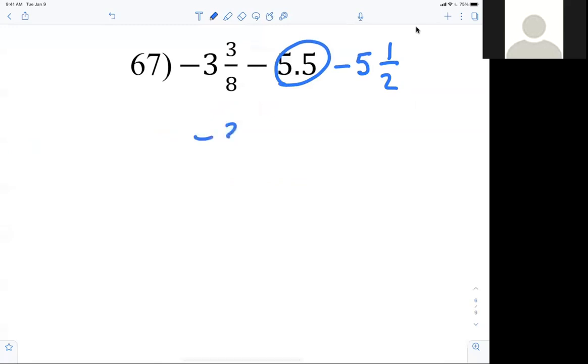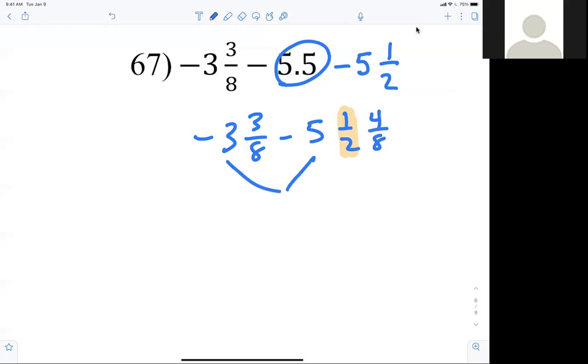So just to make sure, -3 3/8 minus 5 1/2. So now what do I have to do? You have to find the common denominator of those. And so what would the 1/2 become? 4/8. Yes, sir. And now what? You add them, yep, and it would be -8 and what? Over 7/8. Well, not over, but -8 7/8.